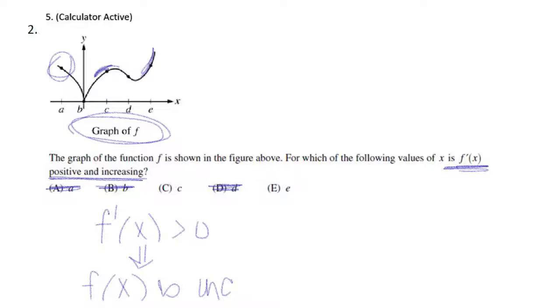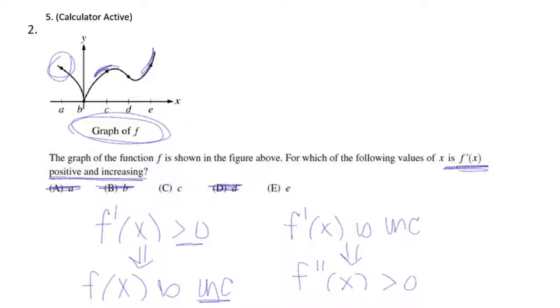Awesome. Now, let's look. It's also saying that f prime of x is increasing. Let's think about a few things there. If we knew our original function was increasing when the derivative was positive, well, f prime of x increasing is going to imply that f double prime of x is positive, right? Because it's just the derivative of the derivative. If your function's increasing, then its derivative is positive, right?